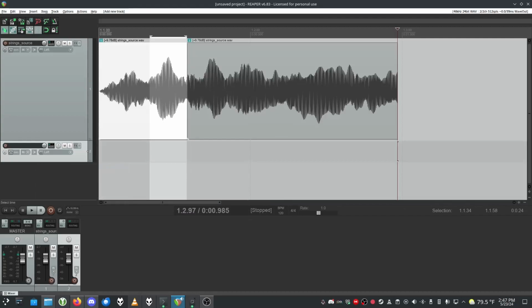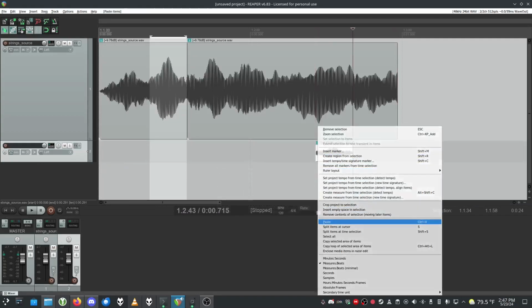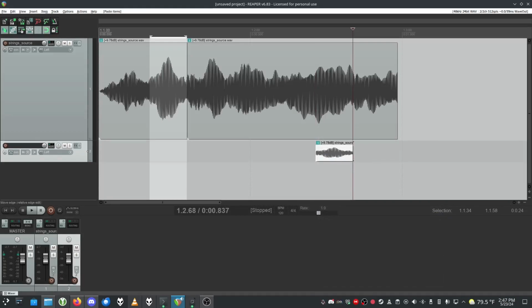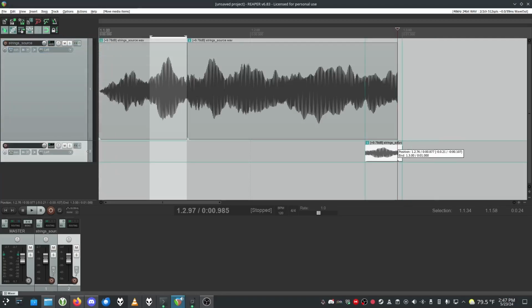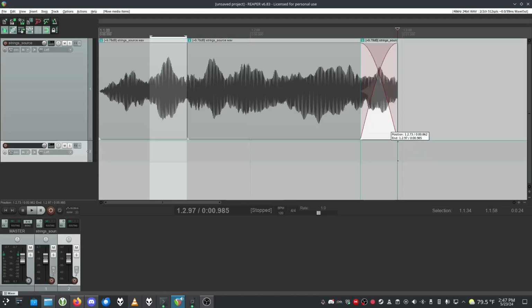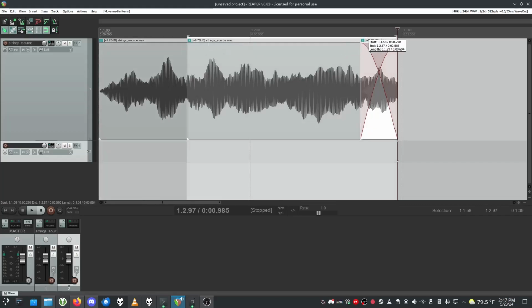We're going to create a new track and paste it. We're going to re-enable snap, so this way I can snap it to the end of here, if it'll let me. I need to change how the snap works here. Give me one second. There we go. Okay, so now this is done. We have the two samples. Now I'm going to have it auto crossfade. So now we're going to select this side and give it a quick listen. Perfect. That's all there is to it.